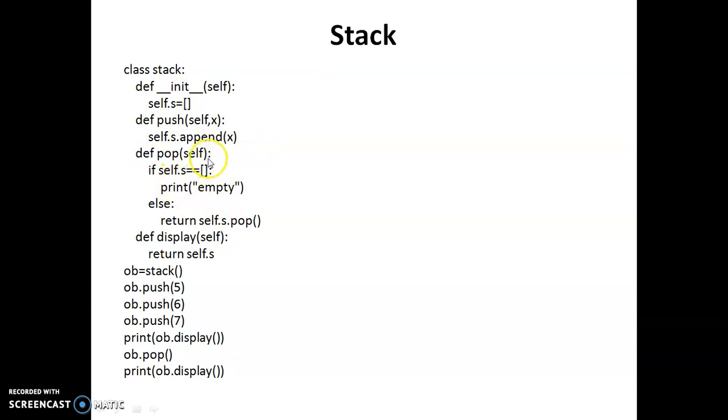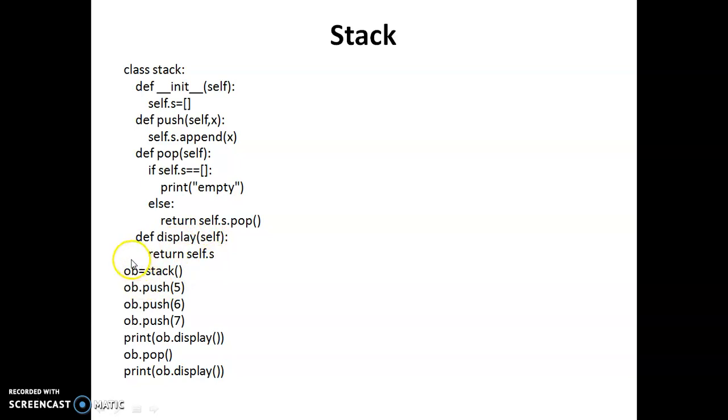If your list is already empty, that means the underflow condition of the stack, you will print a message called empty. Else you can use the pop operation. With this operation, the value which is at the last index will be deleted automatically. Then the display function is here. The display function will show the values which are in the list.